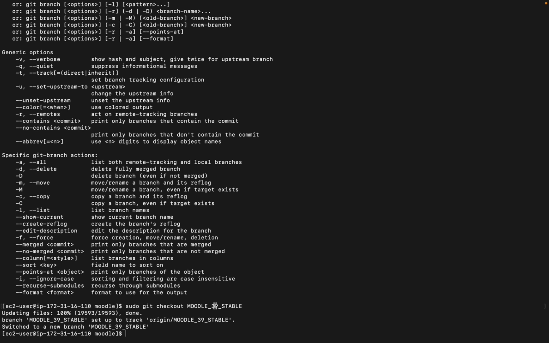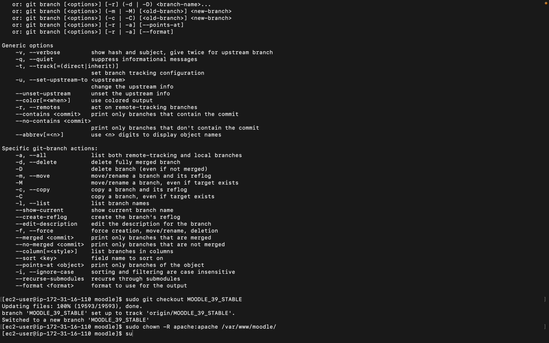Okay. Now we need to change the ownership of the Moodle directory to the Apache user. So sudo chown, apache, and give it appropriate permission.